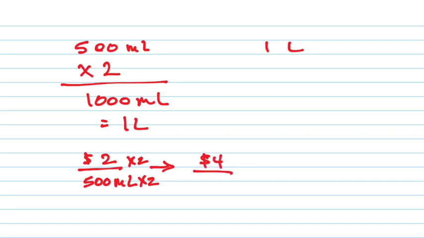$4. And 500 milliliters times 2 is 1 liter. And look, 1 liter is a unit rate, right? The only time you'd have to do that is if you're comparing costs. If you're going to compare the cost of one item to another, then the units have to be the same.